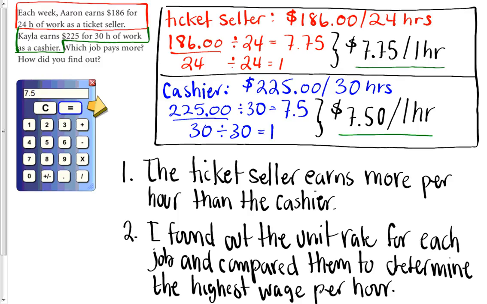So if you were to do this in a test, for example, it'd be absolutely correct. You've got all of your information isolated, you've done it neatly, you've represented everything in the proper way, and you've specifically answered each part of the question. Anytime you're working on word problems, that's the goal you want to shoot for.